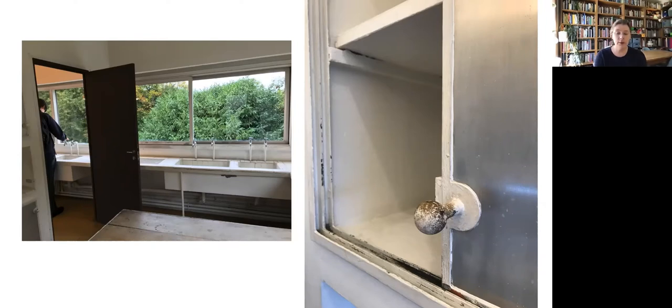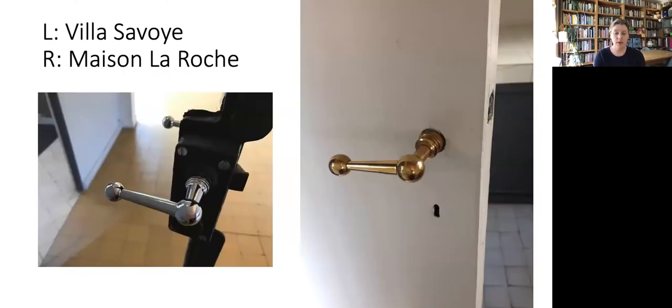While not necessarily forming part of the visitor's promenade tour, the pantry has good sight lines throughout the first floor of the home and shows Le Corbusier's attention to detail in terms of hardware. So there's a Corbusian cupboard hand pull or knob. And more on his attention to detail in terms of hardware here.